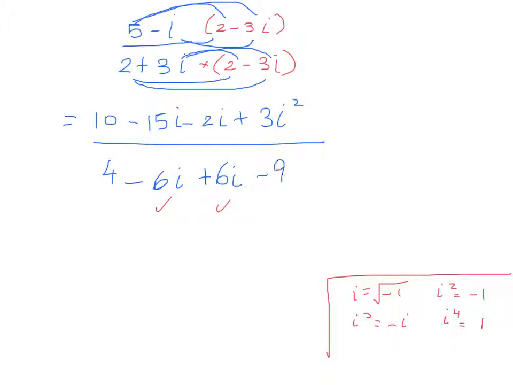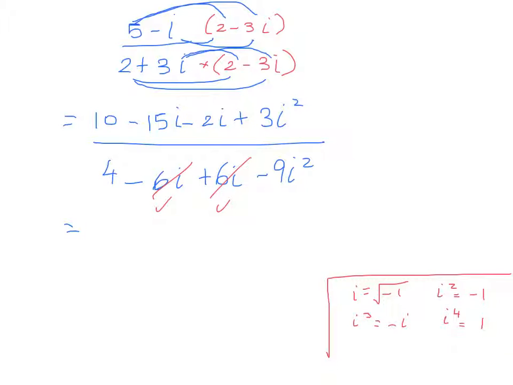minus 9i squared. Alright, so the thing that we wanted to happen is that we have like terms here and here that cancel each other out. We don't want any i's in the bottom, and now we don't have any i's in the bottom. Well, what about the top, you ask? If you recall, i squared is actually just -1. So even though we see an i squared here, we can replace that with a -1. Let's go ahead and do that.